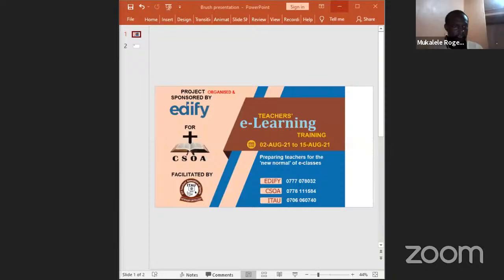So we shall get to the concluding remarks. We have other people on the team. We have Mr. Ogwal Isaac and Mr. Sebunya Moses. We have a big team, and all of us are going to be supporting the teachers. These teachers are also admins in the various WhatsApp groups and other platforms. So in case of any challenge, at any time, there will always be someone to support the teachers for this particular program.